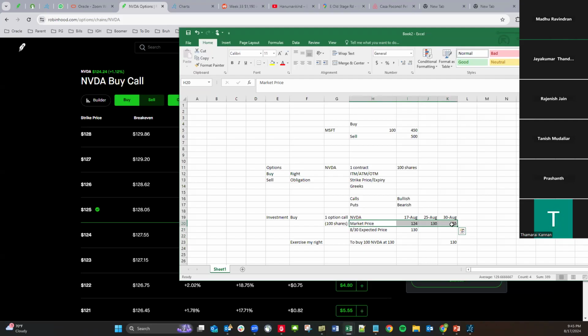But the same thing, let's say on 30th August, the price dropped to 120. Still, my option call was with the expected price of 130, but the market price is 120. So ideally, I wouldn't want to go ahead and exercise my right because this was for 130. And if I go to market, I can buy it for 120 itself. Why would I want to exercise this right to buy at 130? So this works best when it is a bullish strategy for a call wherein the price actually went up. And if I exercise my right, I would get this essentially $5 PNL.